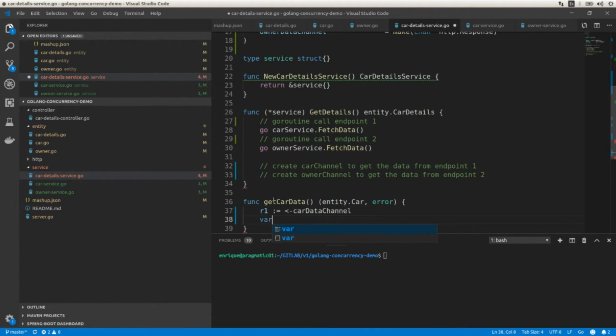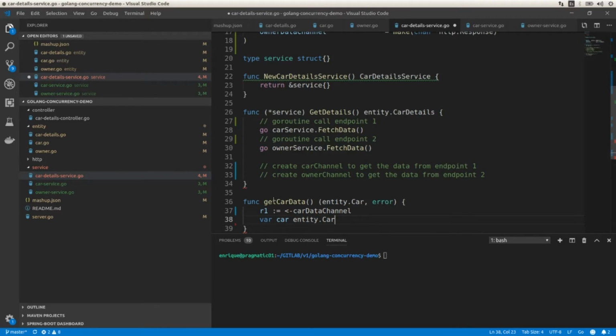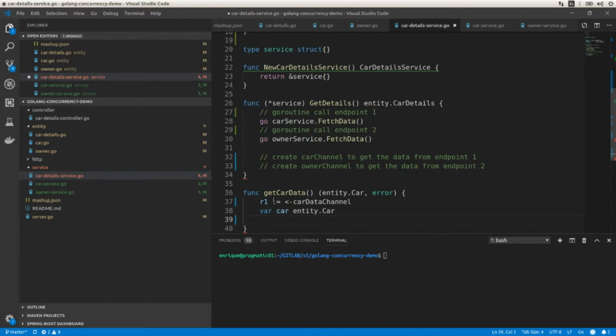And I'm going to create a variable here. That's going to be the car, entity.car. And now I'm going to decode the response that I receive here from the channel.